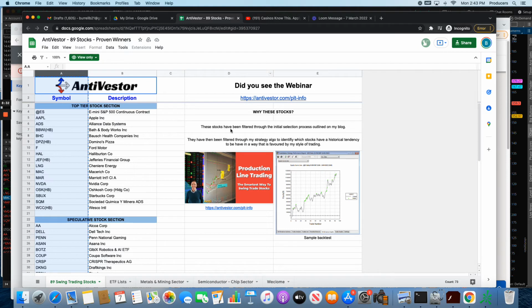You can see these stocks have been filtered through the initial selection process outlined on his blog, and through his strategy algo to identify which stocks have a historical tendency to behave in a way that is favored to his trading style. So he did us a solid here.